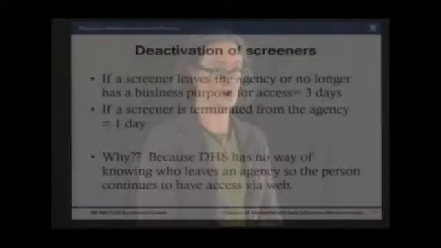If a screener is terminated from your agency, if somebody gets fired, they need to be deactivated the same day, period. I think some folks haven't always thought that through very well.